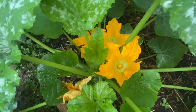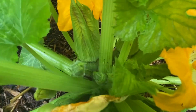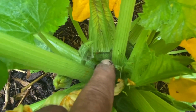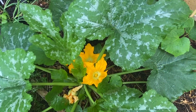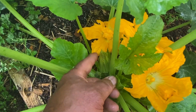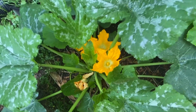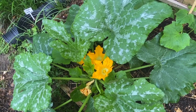See, this one here is just loaded with flowers, but you can see if you get right in there lower, right? You can see right over here where my finger is pointing. That's this one right here. It's a female, and you can see the round one on there, and there's quite a few other ones on there. So the males are doing their thing. The males are out. They're waiting on the girls. This one right here is about to open up. So as soon as she opens up, we got plenty of ants. We got bees. We have all kinds of stuff that are gonna pollinate her, okay?